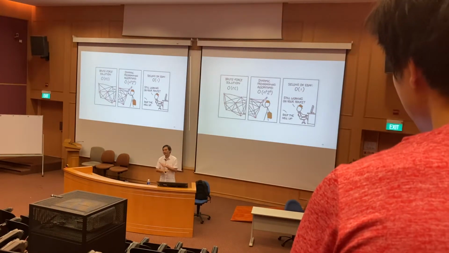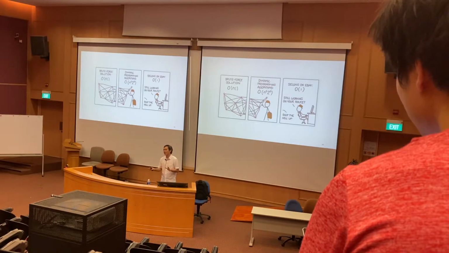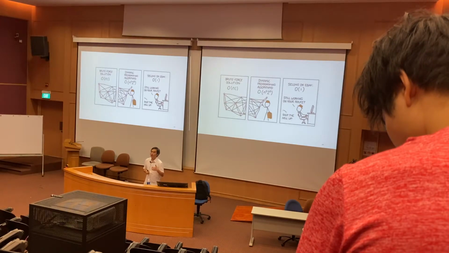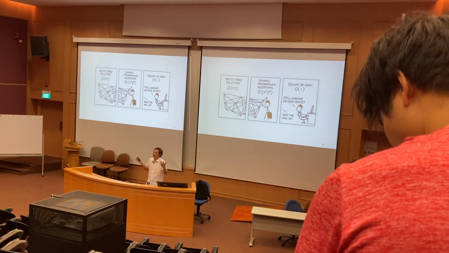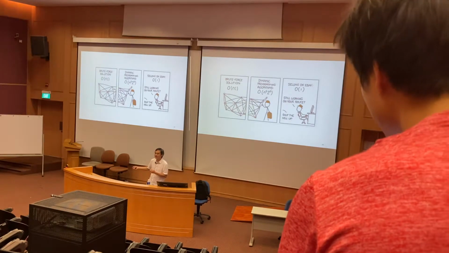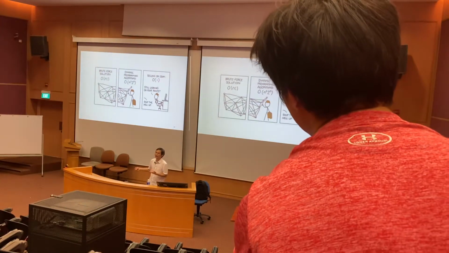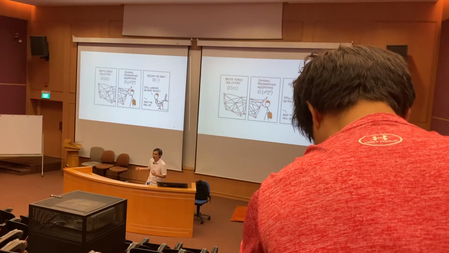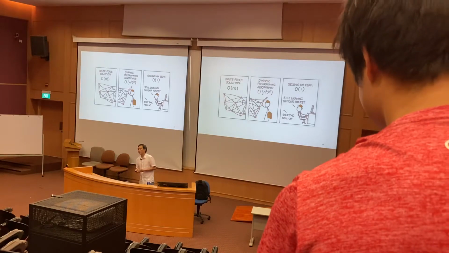Dijkstra, Bellman-Ford, none of them will work on this. This is not easily solvable using the techniques that you currently know. Of course, you can brute force it. When in doubt, brute force. You try all possible permutations of the vertices, and that's n factorial. That's not a good idea. You can use the dynamic programming approach, which is exponential, or you don't bother solving this problem at all.